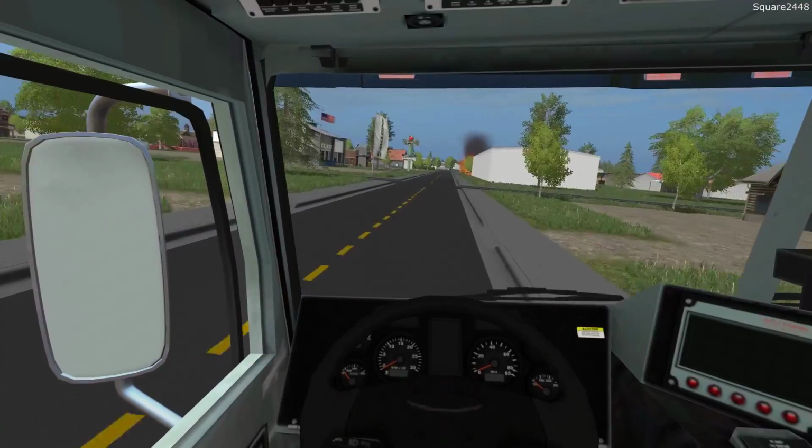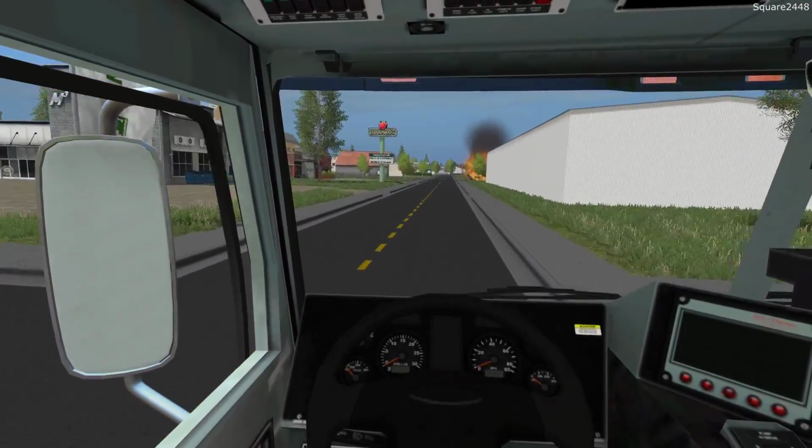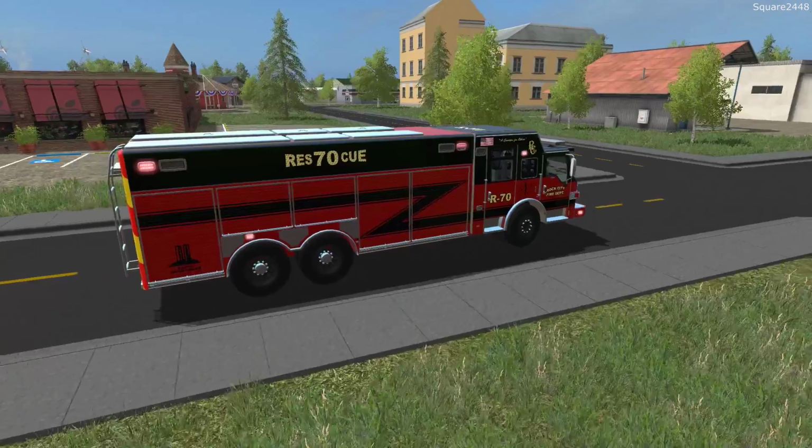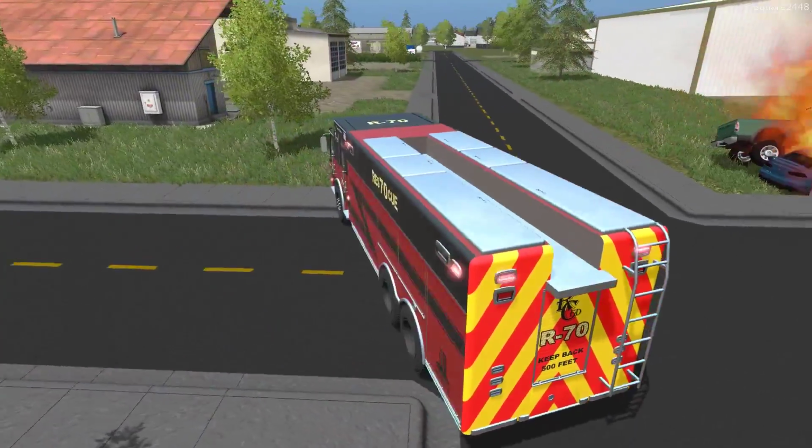As you guys can see, the fire is up here, so we gotta get here pretty fast. We gotta close down the roads. Police have not been on scene yet, but wow, take a look at that. We'll block the road right over here.